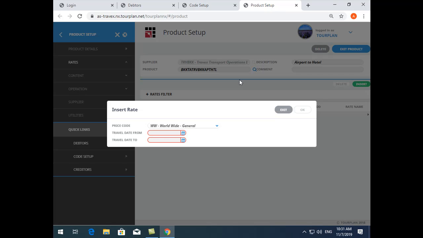Okay. So worldwide, the tariff is from when to when? What is the date?